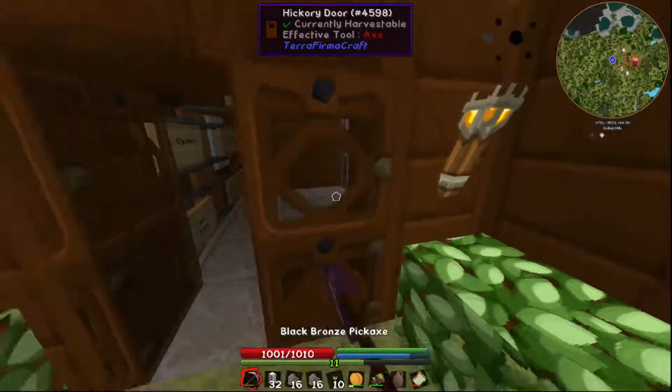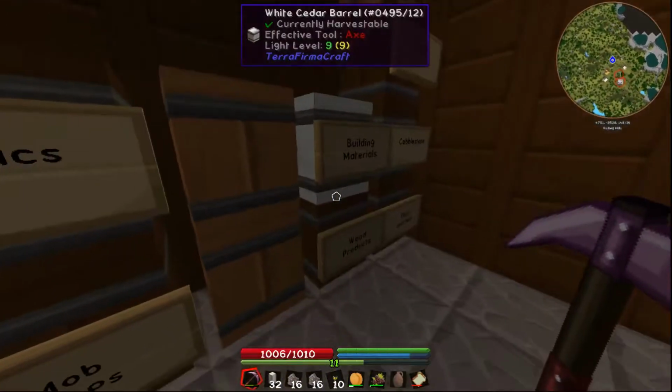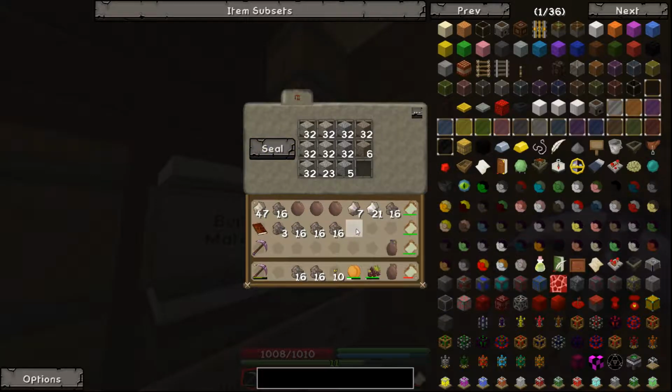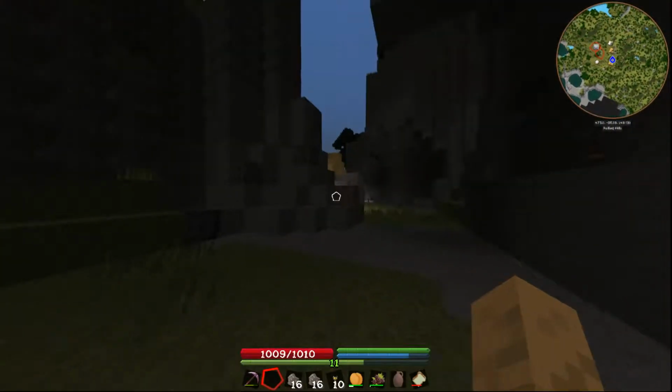Cool. And we're going to go ahead and stop by our black... Oh, well, before we do that, let's go ahead and drop off our supports. I didn't end up using those, and our sticks, and our cobblestone. There we go. Awesome. So now we're going to go ahead and stop by our blacksmith building.